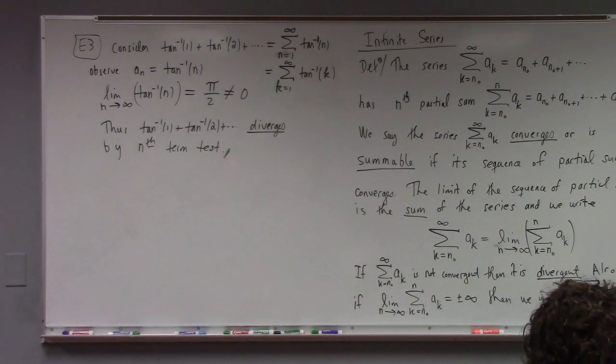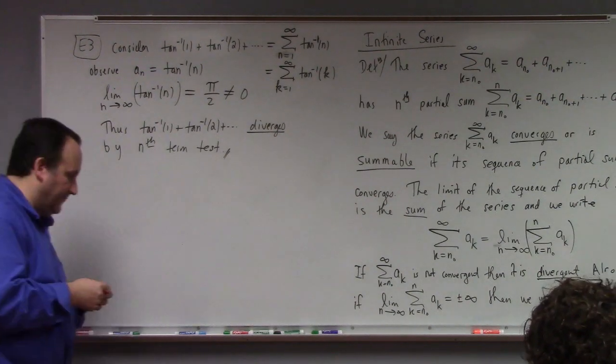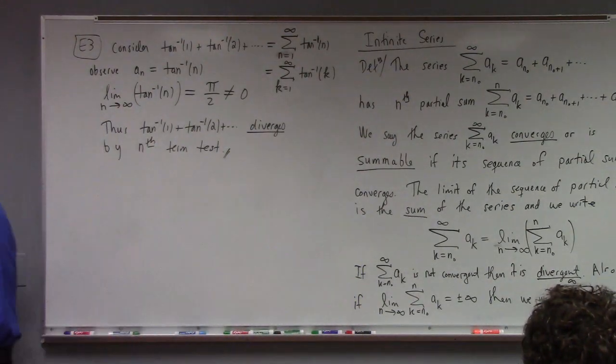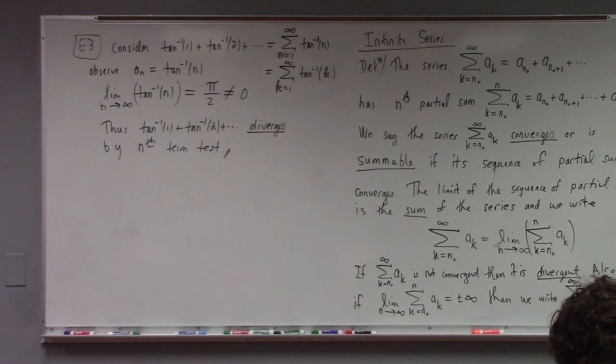Now, I should make a point here before we go on. And this is a point I can't justify yet because it requires something we're not doing today, probably. But it should be emphasized that the nth term test does not go both ways. So it diverges because pi over 2 is technically infinite? No, pi is like 3.1415 blah blah blah. It goes on forever, well, sure, but it's a number. And pi over 2 is like 1.57. Anyway, the point is it's a number. It's not equal to 0, so therefore it diverges.